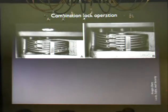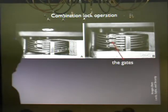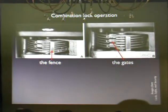That's one of the important things to remember: even if all the gates are correctly aligned, they still have to be aligned under the fence, which is the mechanical device which allows the lock to tell whether or not you dialed the right combination and whether or not you aligned the wheels in the correct place. Like in case B, the wheels are aligned, you can see all the gates lined up, but of course the lock is not going to open. Those are the gates. That's the thing called the fence.